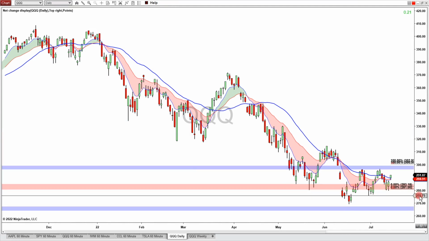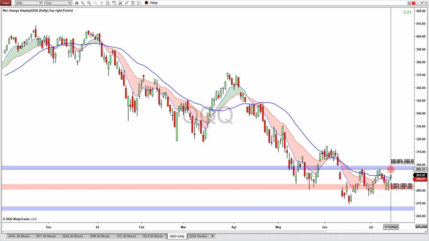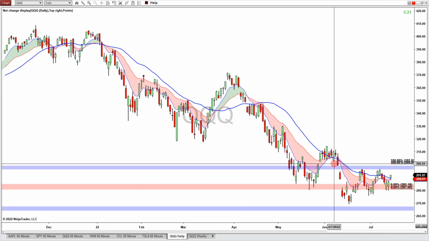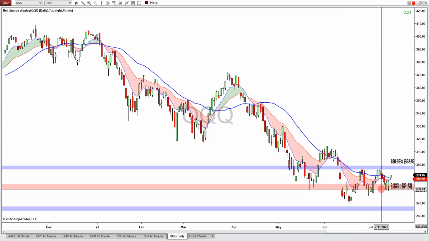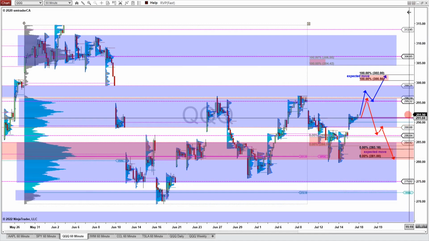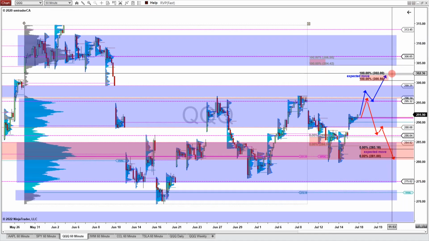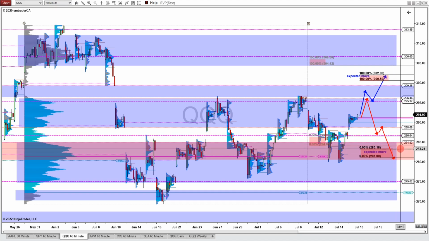And on this daily chart for the QQQ, the ETF for the Nasdaq 100, see that I still have this resistance zone here, essentially this gap fill here, and also a little bit of a support zone down here, and a support zone way down here at somewhere around 266 level. And here are the zone for the expected move. The upper zone is between 302 and 356, and the lower expected move zone is 283.18 and 281.